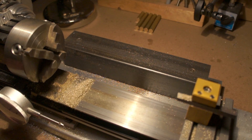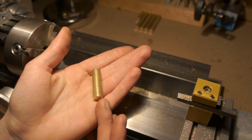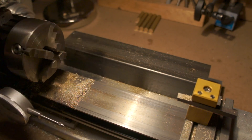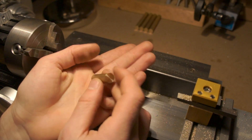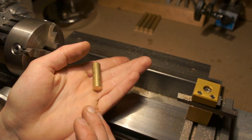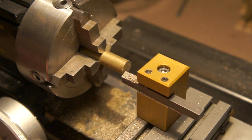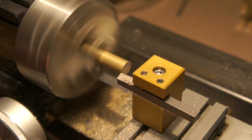Tonight we're going to be taking these rough sawn pieces of brass, which I just cut with a hacksaw. I cut them about 50 thou big and didn't care about the angle — I just roughly chopped them where I wanted them. Then I chuck them all into the lathe and I face the ends down nice and smooth, and make them down to the size I need. That way I can do all my referencing off this part because I know its exact length. So now I get to go through and face down all the other pieces — just advance the cut, back it off, lock the carriage.